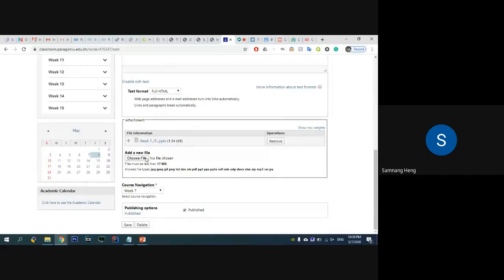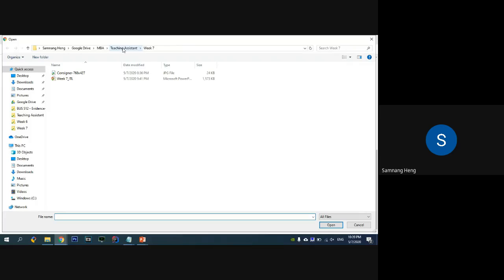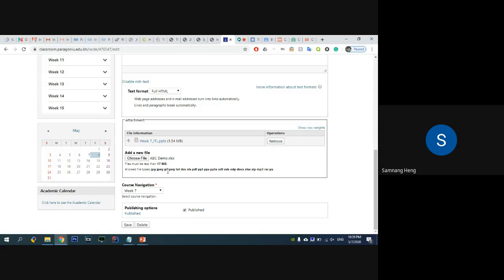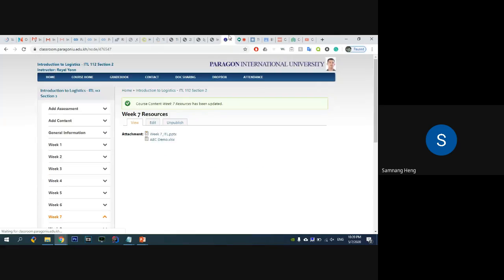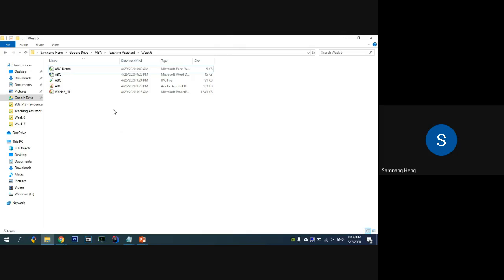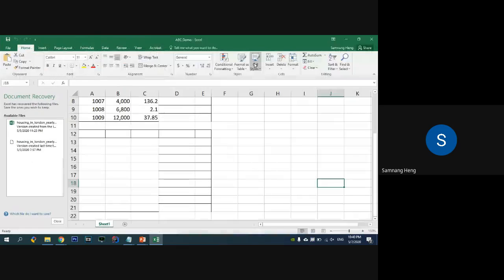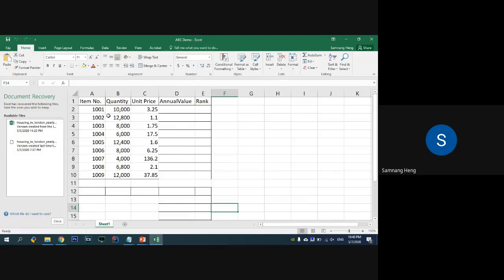Okay, let me upload a spreadsheet. What I did with section one, because they didn't understand, was copy the numbers here, go into an Excel spreadsheet, and explain it, doing a demonstration one by one of how the numbers work. So let me open this real quick. Here, this number I copied exactly from the slide.